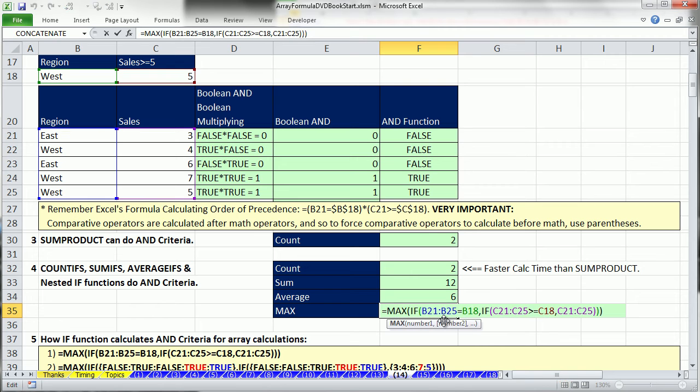MAXIF, well, we don't have a MAXIF, but we can string two IF functions together. And this is AND criteria. Now if I were to click on this and hit the F9, only when it went through here and it gets true, true, is it going to take a number, which is from this column right here. And so when I hit the F9 key, only when we got true, true do we get the 7 and 5. And those 7 and 5 are then allowed to be dumped into the MAX function.